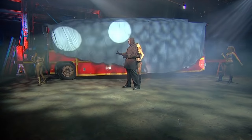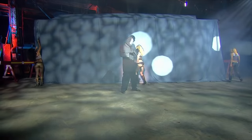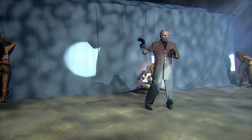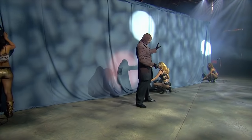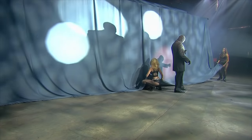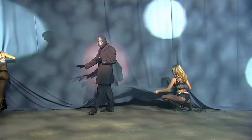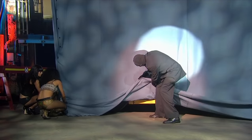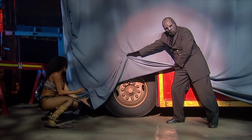The magician motions for the girls to release the sheet. I knew they'd be coming into play too. As the girls tend to the corners and bottom of the sheet, the magician makes his usual magical gestures. I wonder what's going on with the trolley. The girls are still adjusting the sheet, but we'd better check to see that nothing's amiss. The magician lifts the bottom edge and we can see from the position of the front tire that the trolley hasn't moved an inch.